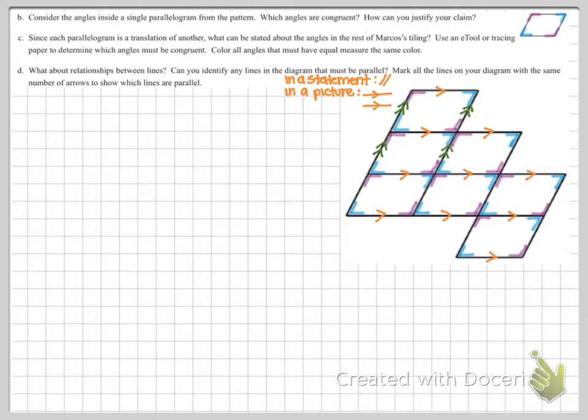I wasn't so careful about the angles themselves because I know that you worked on angle markers a little bit more last year than putting parallel markers on things. So once we have this done, we've got a whole bunch of parallel lines: the green lines running parallel to each other, the orange lines running parallel to each other, and then the green and the orange intersecting. We don't know exactly how big the angle is, we just know that they intersect.